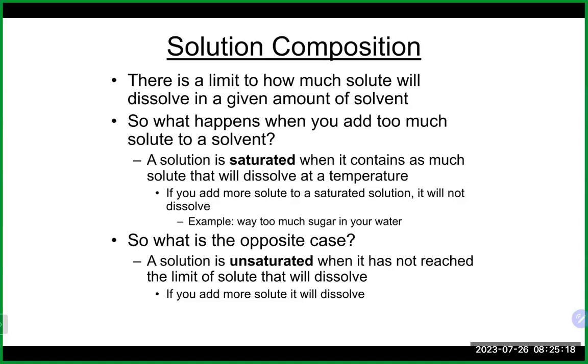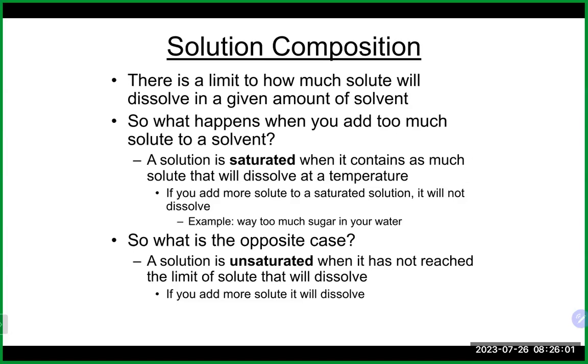So when we put way too much solute in a solvent, we get a solution that's known as saturated. A saturated solution is one where you hit what is sometimes referred to as a saturation point, where at that particular temperature you have gotten all the solute that you could get to dissolve in there. You hit the maximum amount of solute that will dissolve in that solvent. If you continue to try to dissolve more of your solute at that point, it would stop dissolving. And again, like my sugar example, it will start to pile up and you won't be able to get it to dissolve.